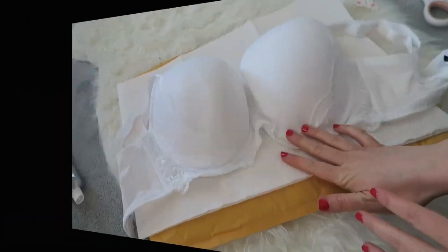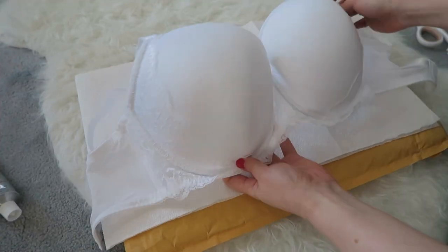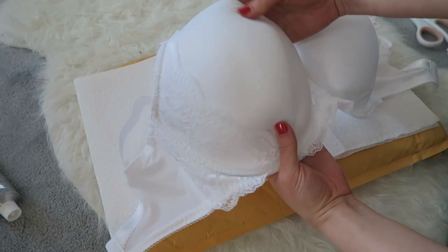This DIY took a little bit longer than I expected, but it's actually pretty simple, so I'm pretty sure just about anyone could do it. If you want to see the finished look, be sure you stay tuned to the end of the video. But if you want to know how I got this floral Elizabeth Taylor inspired bra DIY project, then just keep watching.